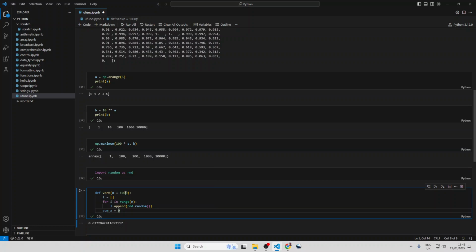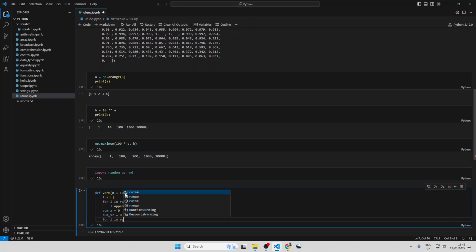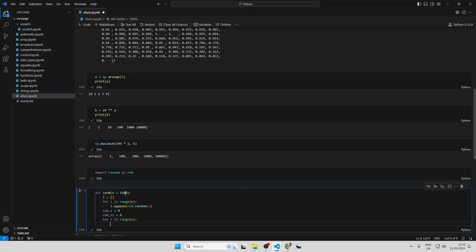There's a formula for the variance, which involves calculating the sum of the elements in the list and the sum of the squares of the elements in the list. So sum x is going to be the sum of the elements, sum x2 is going to be the sum of the squares. Then we have another loop.